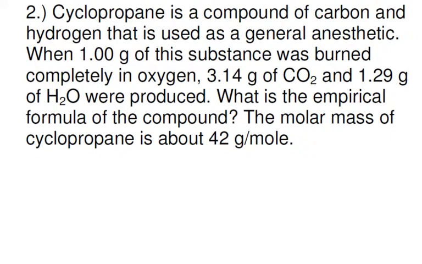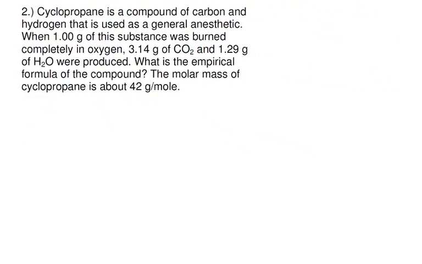Cyclopropane is a compound of carbon and hydrogen that is used as a general anesthetic. When 1 gram of the substance was burned completely in oxygen, 3.14 grams of CO2 and 1.29 grams of H2O were produced. What's the empirical formula of the compound, and what's the molar mass of the cyclopropane that was produced? I'm just going to move this over here.